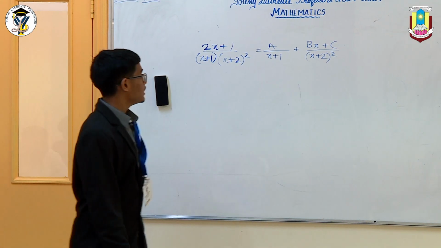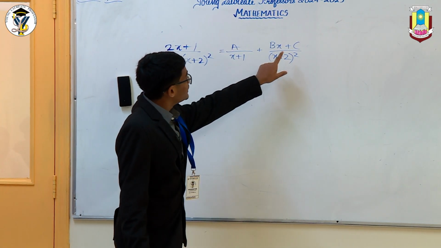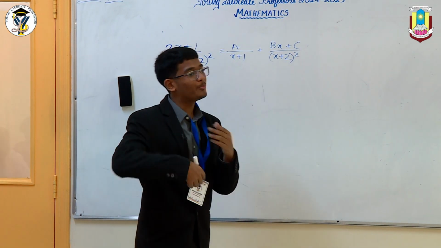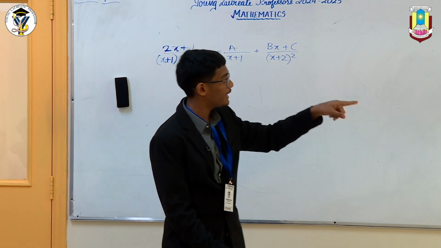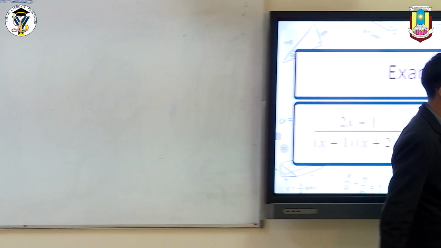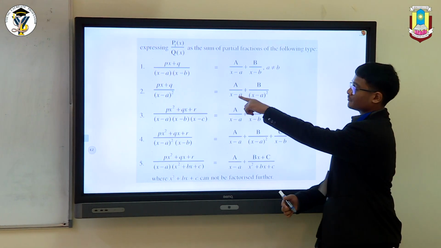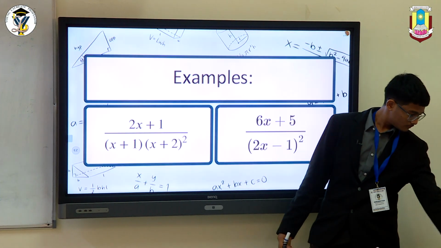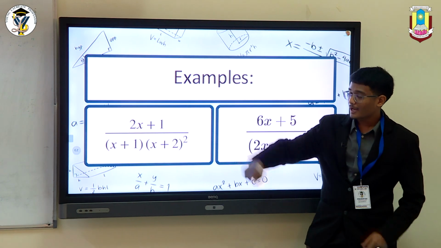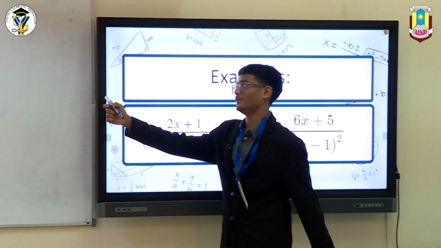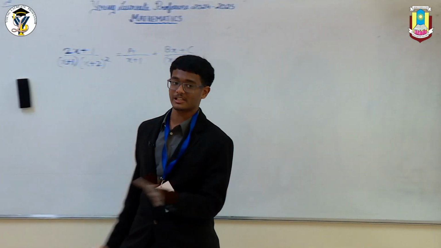Now what I'm saying is, this C, can anyone manipulate the C and make it so that we get it in this form? Can anyone do it? Manipulate that C into other constants so that we get x plus 2 in the denominator, just x plus 2 without the square.